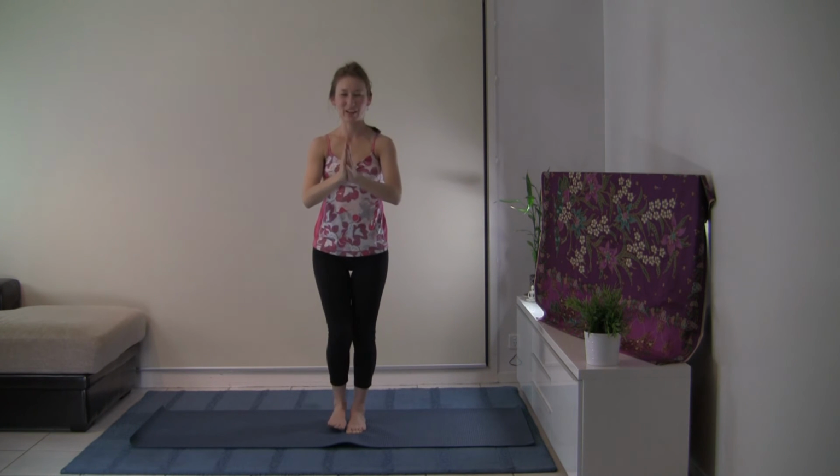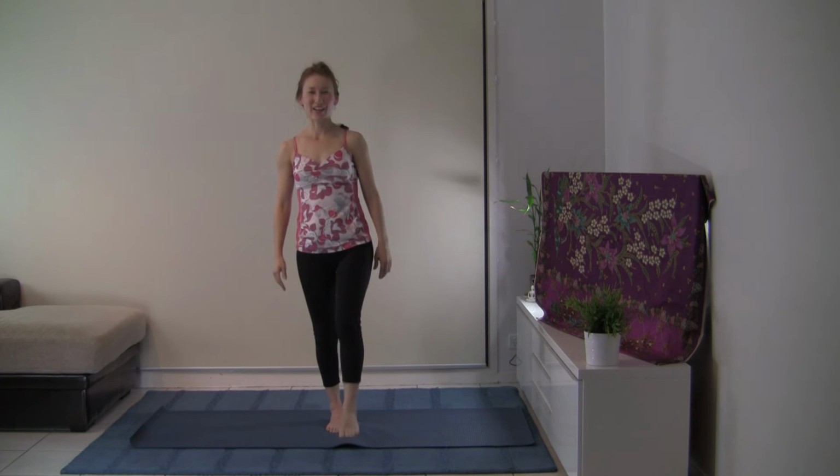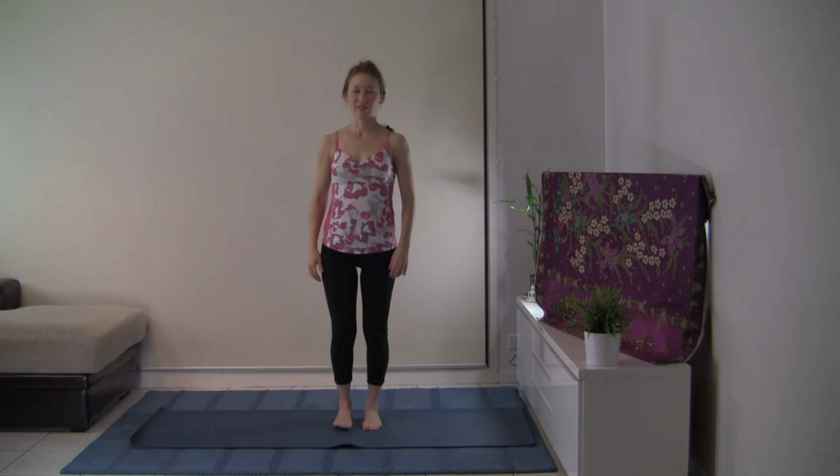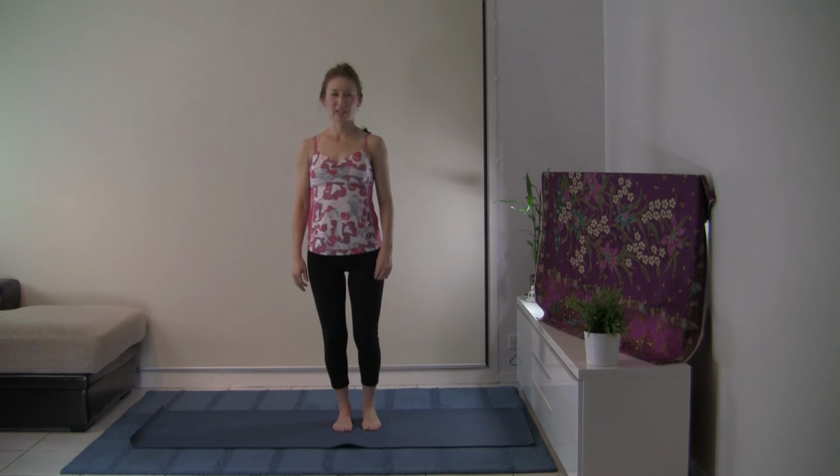the heart at the same time as lowering the foot. And give your right leg a good shake. Let's shift the weight to the left leg, grounding into your foot. Feel free to keep a little bend in your leg to adjust to your balance.